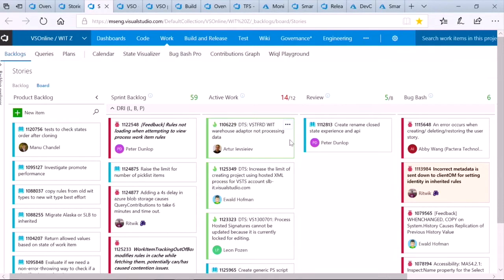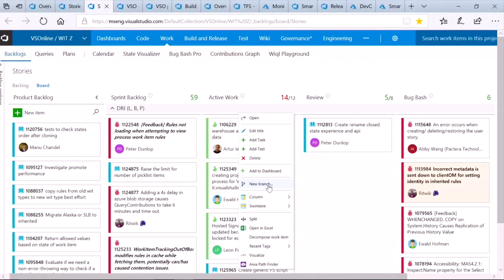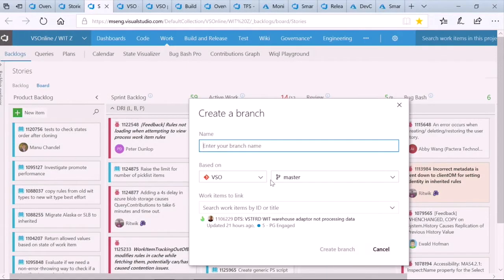Now, on the VSTS team, we actually use Git. And you know what that means? Branches, and lots of them. I used to create so many branches, I would forget why I created the branch. But when you actually create a branch from here on the Kanban board, you actually make an association between this branch and this work item. No matter how long I've been away, I know exactly why I created that branch.